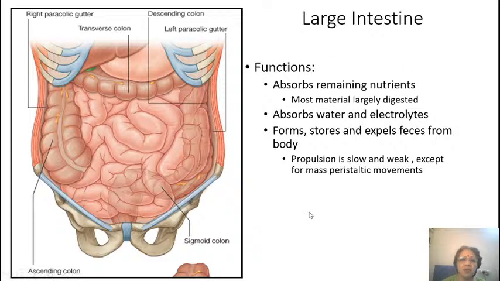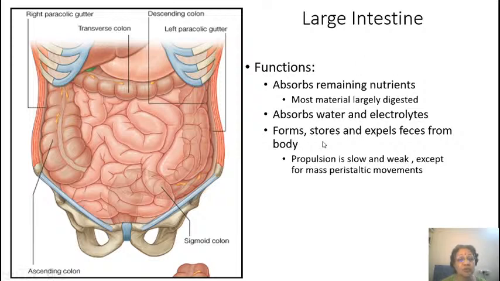So for that, we know already that the large intestine absorbs all the remaining nutrient, whatever little bit is there in small molecular format. Because there are no villi and no specialized absorption apparatus, there is only the simple microvilli on the surface. So mostly water and electrolytes are absorbed. It forms, stores, and expels. Forms in the sense there's no manufacturing process. Whatever is left behind after all the absorption is over is feces.